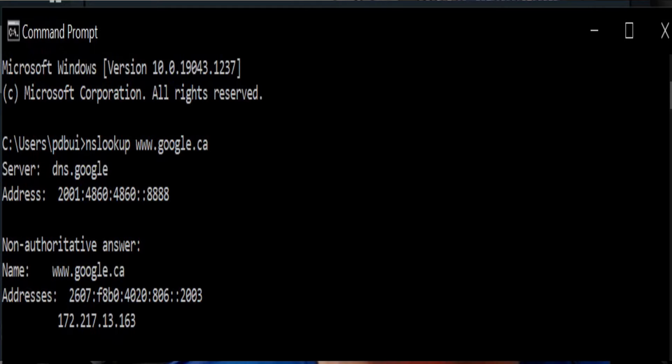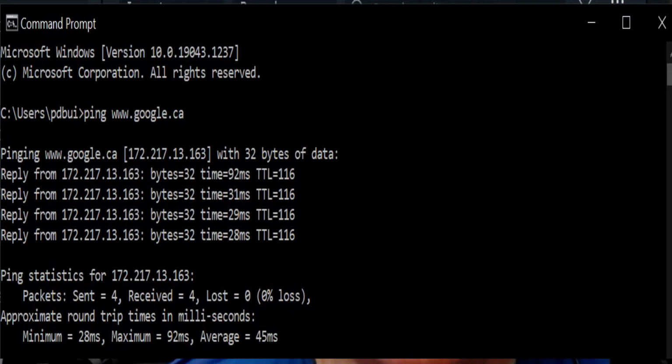NSLOOKUP. They also run from a command prompt with a site name after a space to check if your computer can get an address for that site. Ping. Again, run from the command prompt with a site name after a space to check if the site is reachable from your computer and how big latency is. As an explanation, latency is the time for your request to leave your computer, go to the host through the intervening networks, and return back.